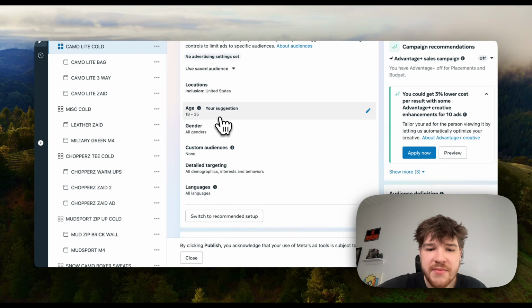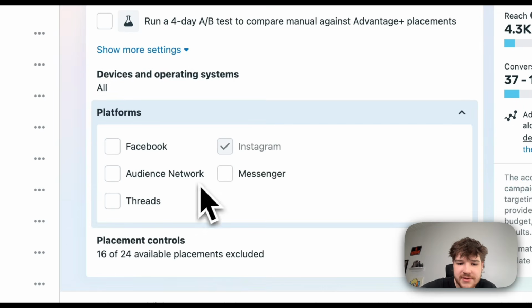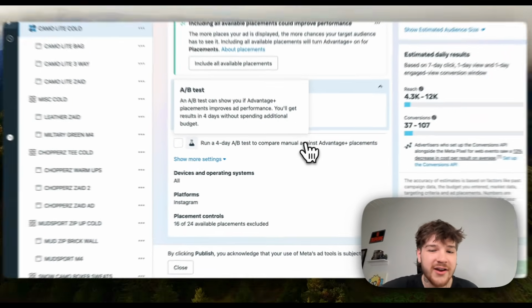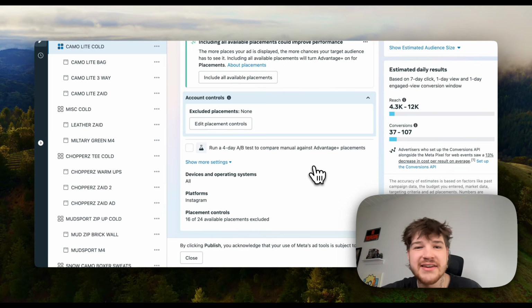So yeah, literally just the most basic setup ever within all these ad sets. Platforms for the placements, I just do Instagram for this brand, you know. Not really too big of a Facebook audience for this brand, but to each their own. Definitely want to be using Facebook if it makes sense for the company, if it makes sense for the brand. These are like trendy fashion, doesn't really make sense on Facebook.